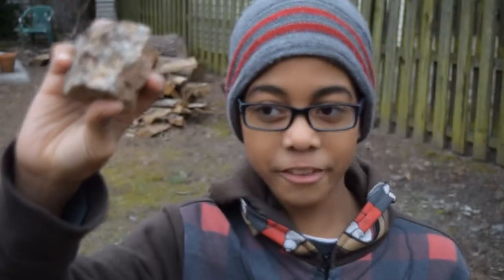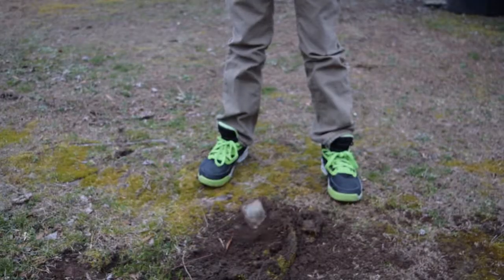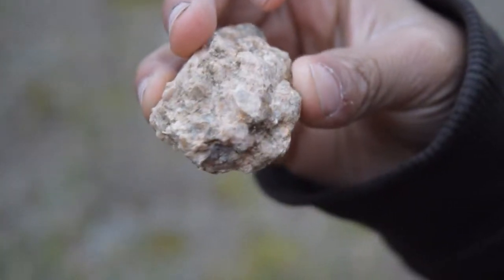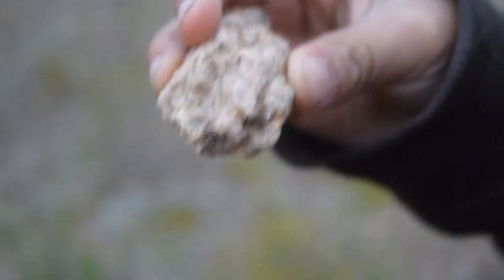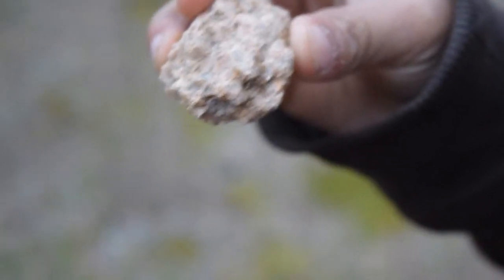Mercury has very little atmosphere, so when a meteorite like this one enters its atmosphere, the atmosphere of Mercury is not strong enough to burn that meteorite up. So when it impacts, it leaves large craters. Because of this, Mercury has all kinds of craters and impact zones and cliffs, kind of like a rock.